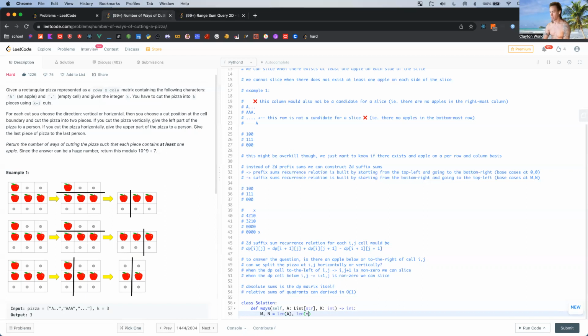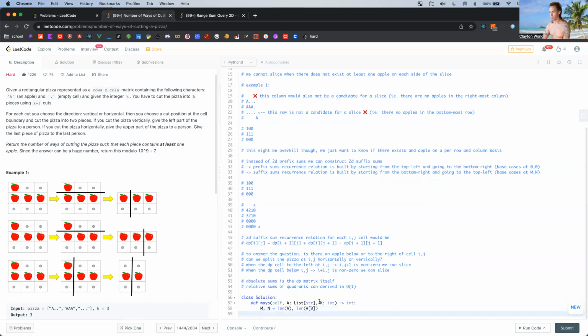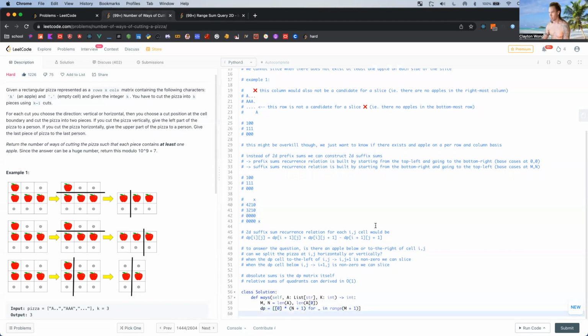So M is the cardinality of the rows, and N is the cardinality of the columns of the matrix A. And then our DP matrix, let's just make it zeros for now, with N plus 1 columns for M plus 1 rows.